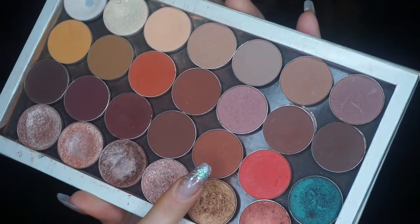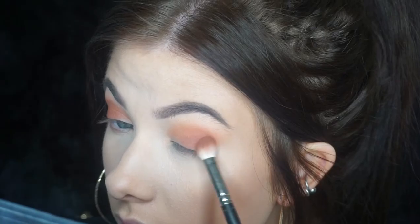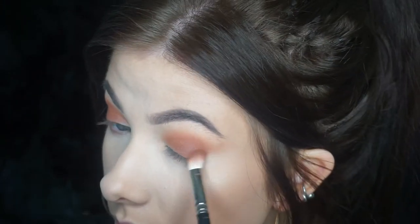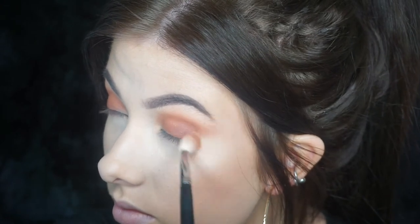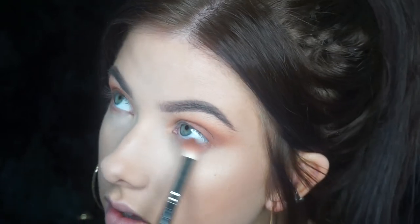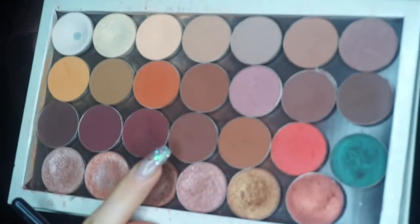So next I'm going to take Sidekick on a Morphe M441 and I'm putting that all over the eyelid and in the crease and sort of blowing it out on the outer corner. I am planning on doing a video on how I like to shape my smoky eyes so that will be coming up. But I'm just taking a more precise 217 and just making that shape and really winging it out. Then just going over everything blending that out with the 441 with no product on it. And then doing the exact same under the eyes, taking that Sidekick shade and blowing it out underneath because I wanted this to be like an all-over really blowing out smoky eye.